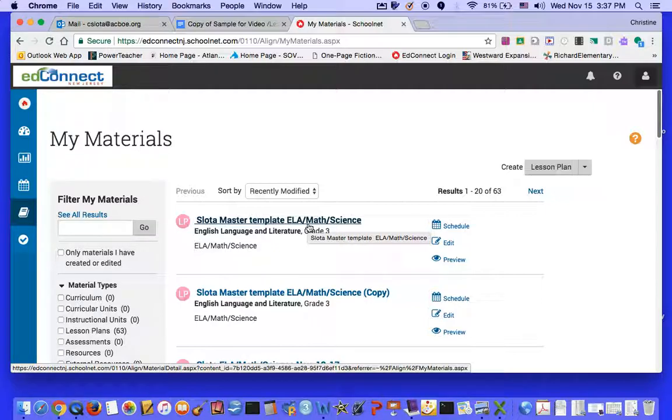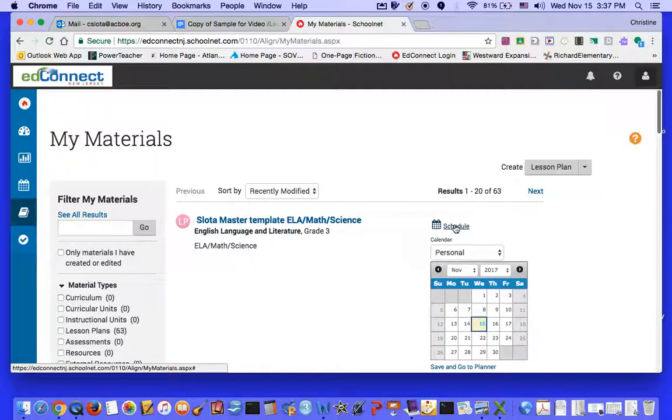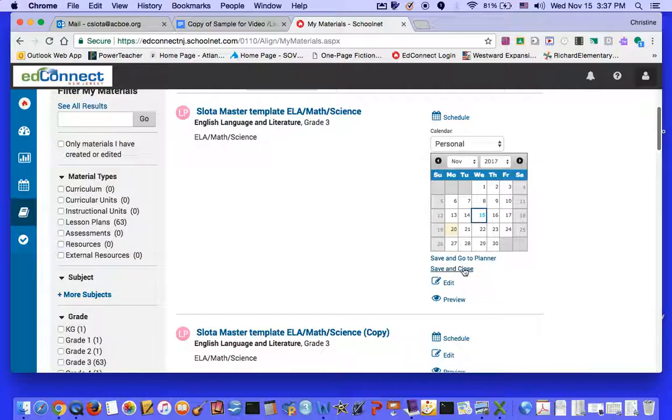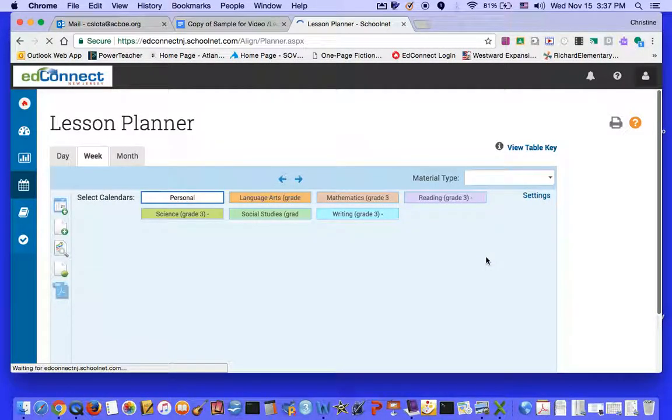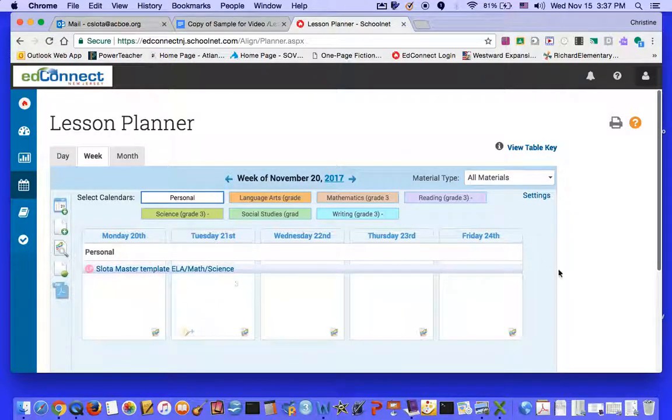And for those asking about how to schedule something, you can schedule right from here. If you're scheduling, you would look for the first date that you're using it for. And I always save it and go to Planner to make sure that it's in my planner for that week that I saved it.